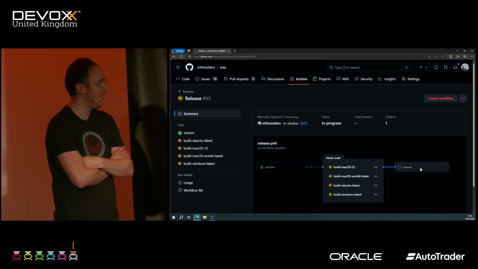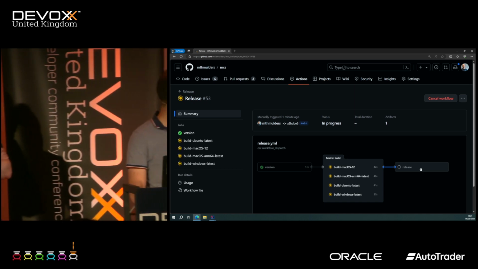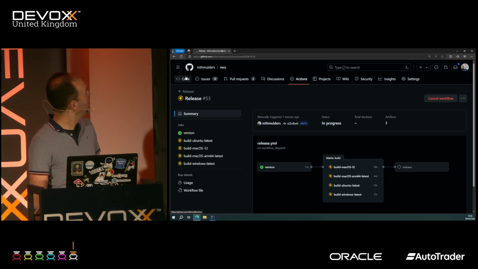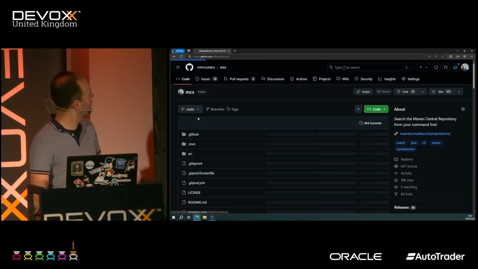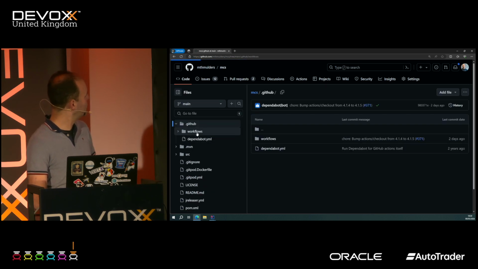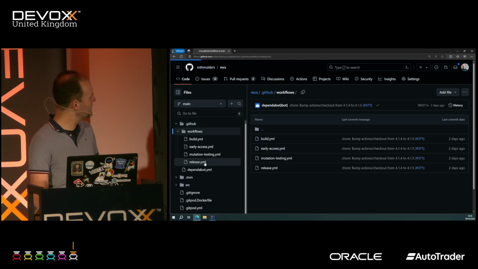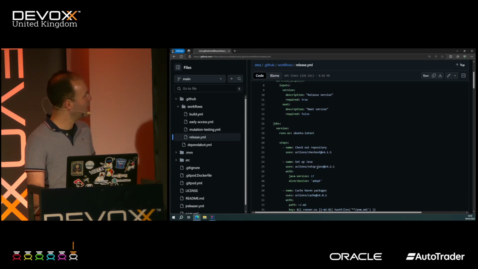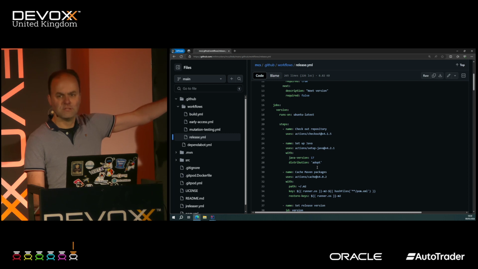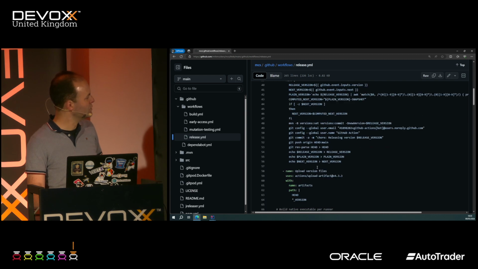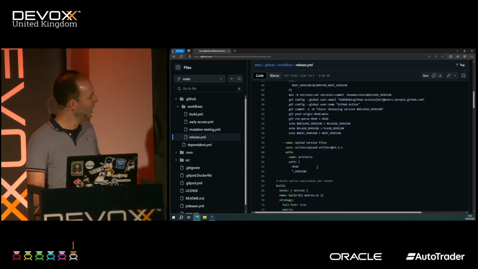Yeah. They have it in private beta, I believe, but I'm not cool enough to have access to that or whatever. In the meantime, we can have a quick look at how that looks. We have a workflow, and it's called the release workflow, and we'll basically see the main steps that I just pointed out. There's a version job, which is, as I said, updating the POM, committing it into Git, and then writing down the new version number in a file.